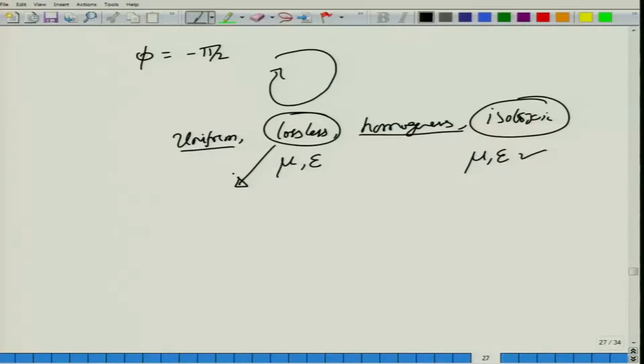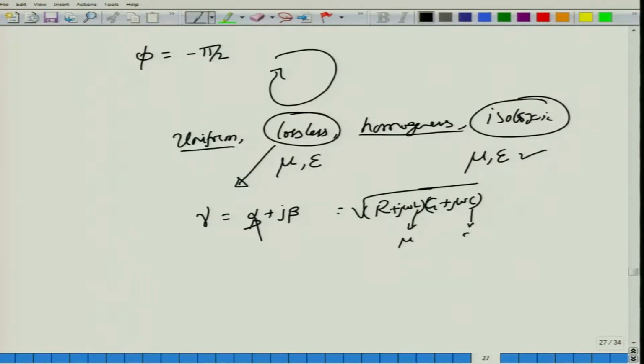We now want to consider what happens when the wave propagates in a lossy medium. Of course, I know what happens. Remember this component gamma that we derived in the case of a transmission line? Gamma was given as alpha plus j beta, and we had defined it as the square root of (r plus j omega L) into (g plus j omega C) when the transmission line had resistive and conductive components. We rewrote this as the real part and the imaginary part, and then we said that alpha is the attenuation coefficient. Pretty much the same thing happens, except that we identify L with mu and C with epsilon of the medium.